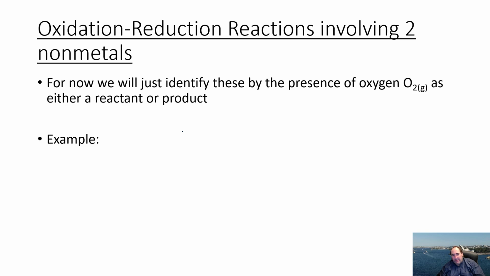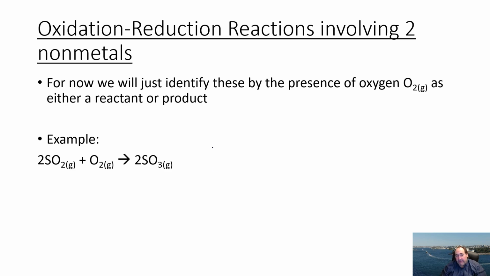Now, we're not going to get too much into this, but as you continue on with chemistry, there's a few different definitions of oxidation and reduction. And a lot of times we may use oxygen or hydrogen to help us understand what is going on in terms of oxidation and reduction. Most of the time in general chemistry, like this class or the next couple of classes that you take, you really look more at electrons.